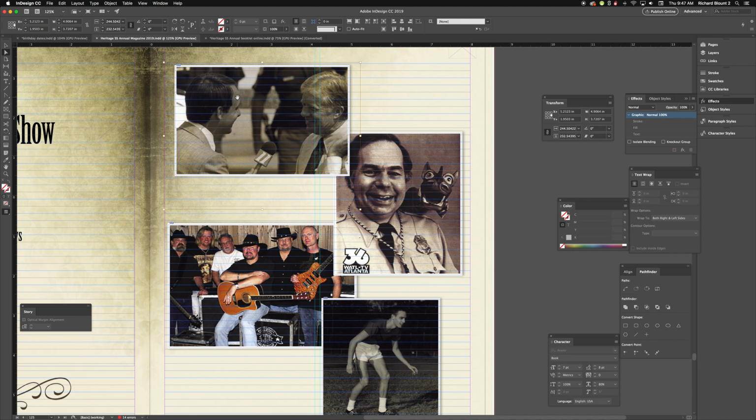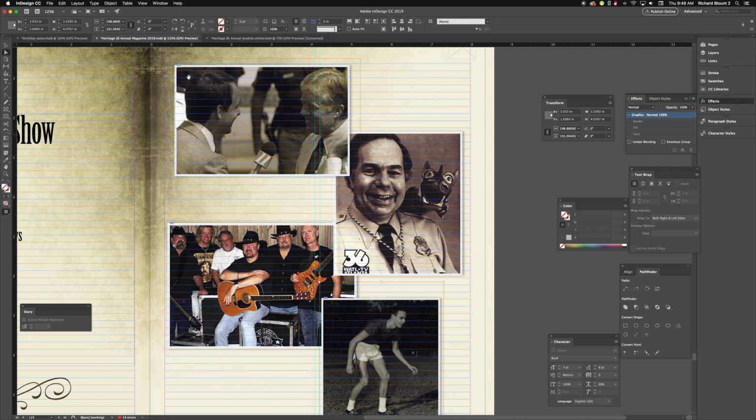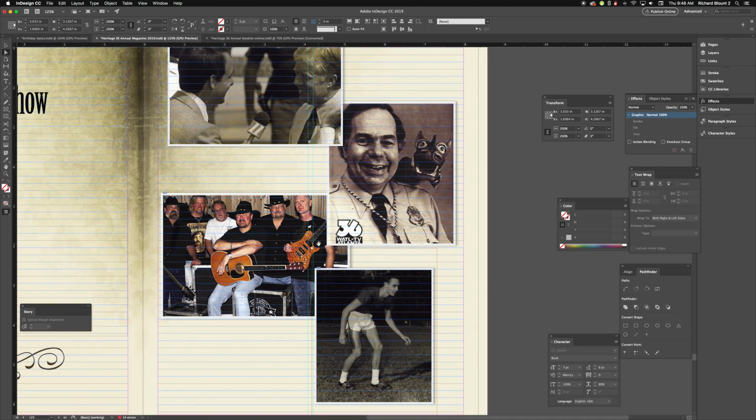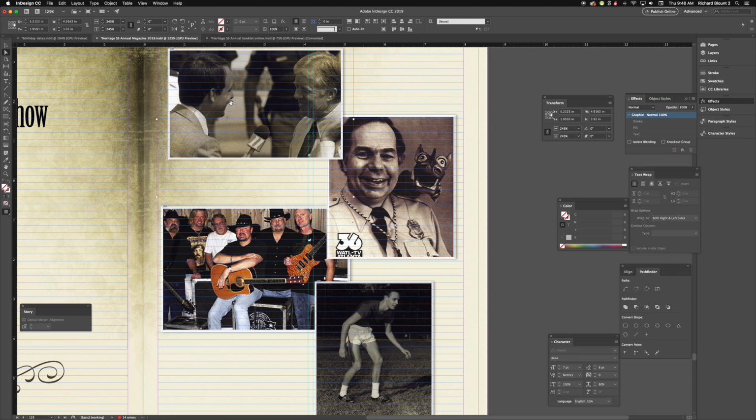So that leaves a lot of the stress of processing the images with InDesign as opposed to Photoshop, where Photoshop would be able to do a much better job. But it's also out of proportion. A quick, easy way to fix the proportion is just to click on the up or down arrow, and since this is already linked, it will automatically set them to the correct proportion. So I'm going to do that for each one of them. You'll see that everybody gets a little thinner or a little taller, however you want to look at it. Set that to 200. So now they're all back into the correct proportion.